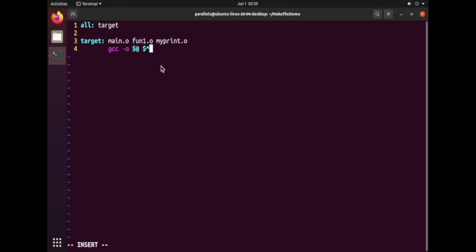So these two commands are exactly the same, but it would be better to use automatic variables. Why is that? Because we can change the target name to other, and we don't need to change the command.